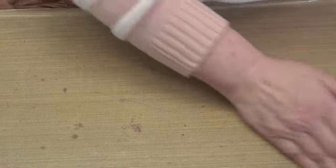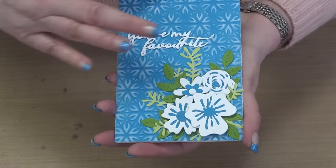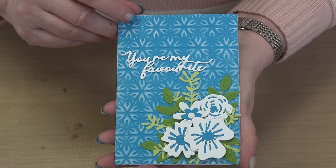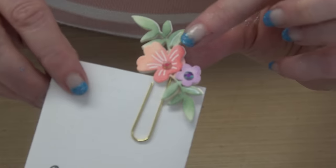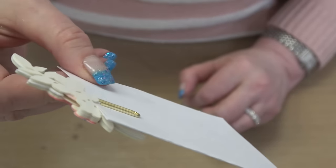Want to see some of the samples the girls did? I've got beautiful samples for you. So we've got some Sizzix makers doing samples. Now again, they use the embossing folder, they use the florals. Look at this one. This one is by Zelda. How cute is this? Just the little paper clip using the flowers to make a creative paper clip. Isn't that darling? Love it.